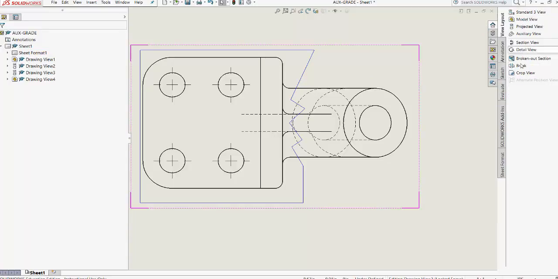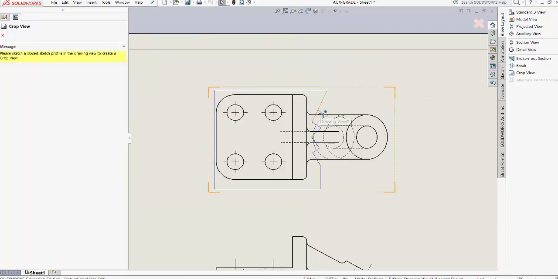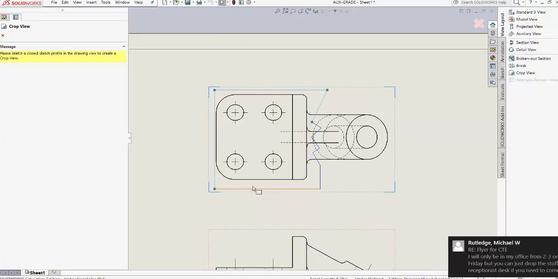And then I'm going to go to view layout and hit crop view. Now, it doesn't like it because it hasn't selected all of that yet, so I may have to use control and pick the whole perimeter of this thing again.